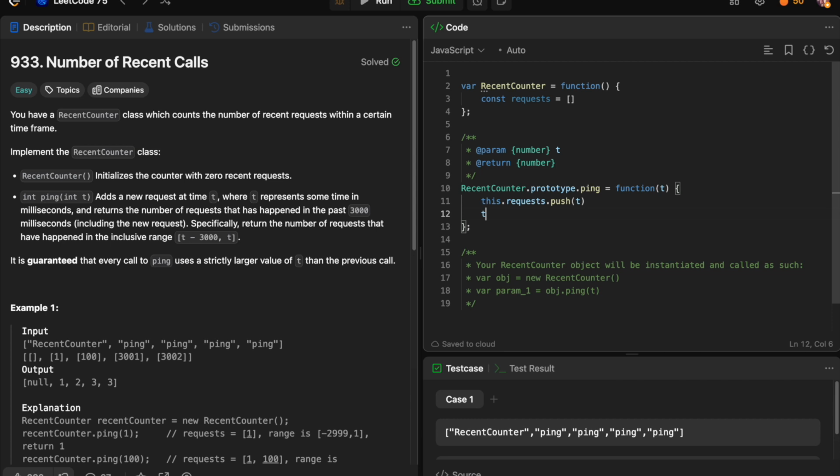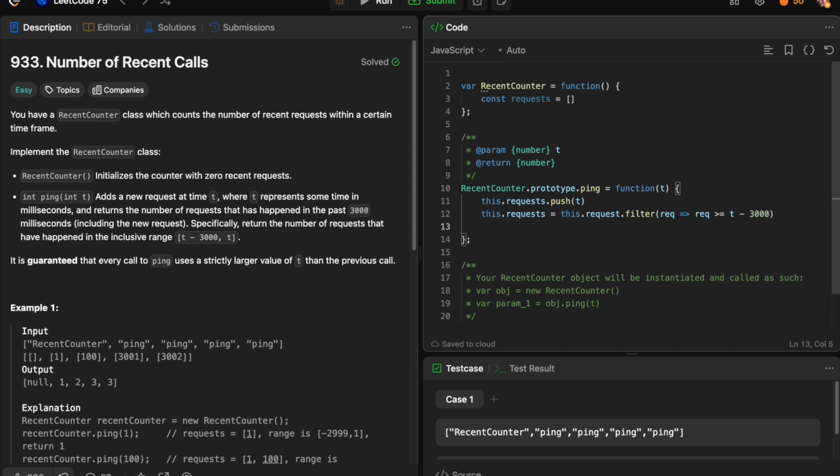So in that case, I will just be doing this dot requests equals this dot requests dot filter, and filter takes in a callback function. So I'm going to call my temp variable rec, and I'm going to return any rec that is greater than or equal to t minus 3000, right?